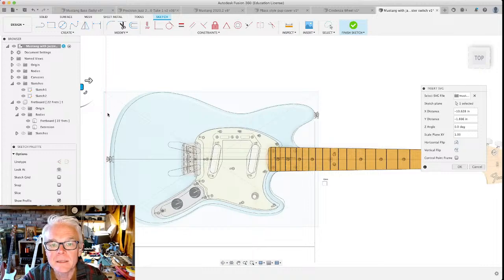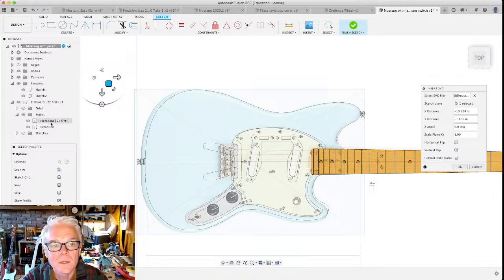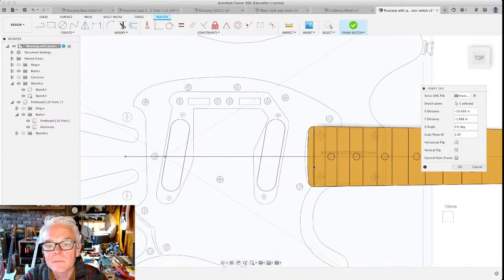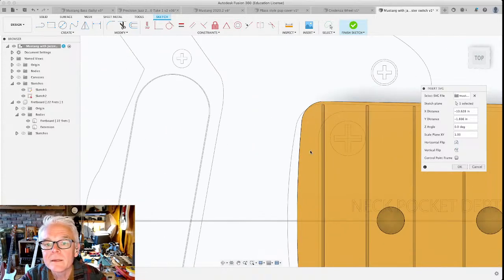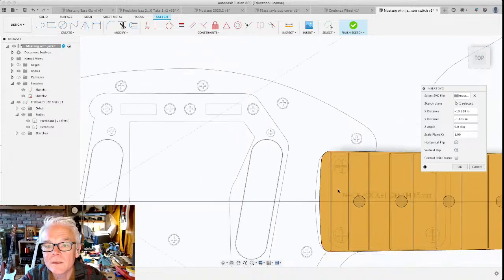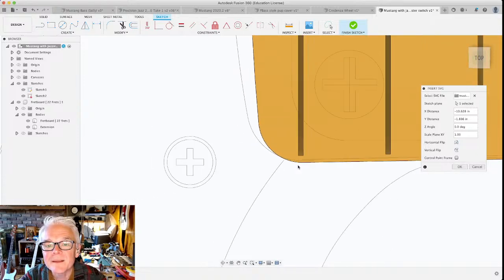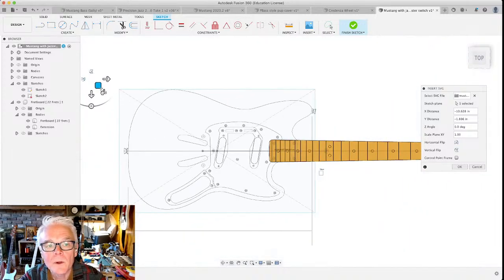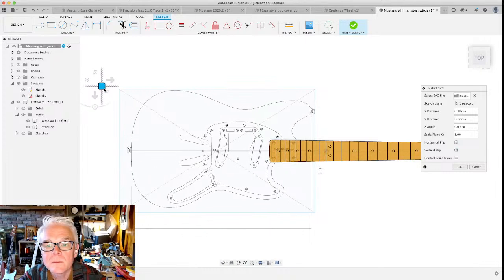The main thing that I want to align this with, the most important part of the sketch element here, I'm actually going to hide that picture right now, hide the canvas, is the width of this slot right here. So as long as this line is exactly the width of the fretboard that we've got, and it's a little bit off, we're probably going to be okay. So I'm going to make an adjustment here. Check it again.